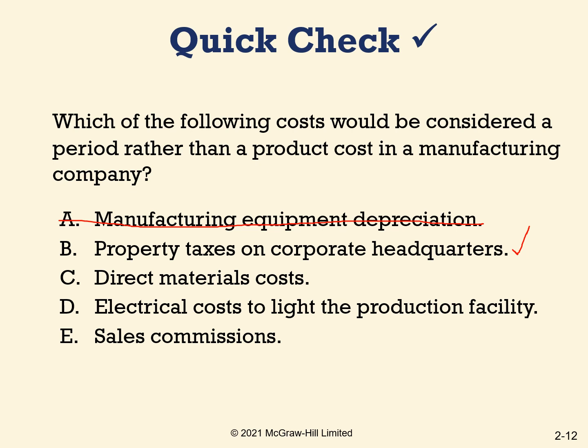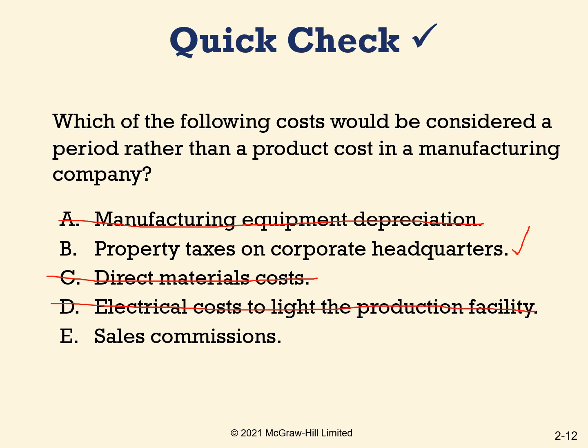Next, direct material cost. So this is definitely a product cost. It is one of the three we talk about: direct materials, direct labor, and manufacturing overhead. This is directly related to the materials used that we can trace in a product. So this is definitely a product cost. Next, the electrical cost to light the production facility. So this one's a bit trickier, but it would in fact be a product cost. And the reason being is that this lighting cost is one of our utilities, and it's directly related to the production facility making our products. So we would lump this in with our manufacturing overhead. So this would also be a product cost.